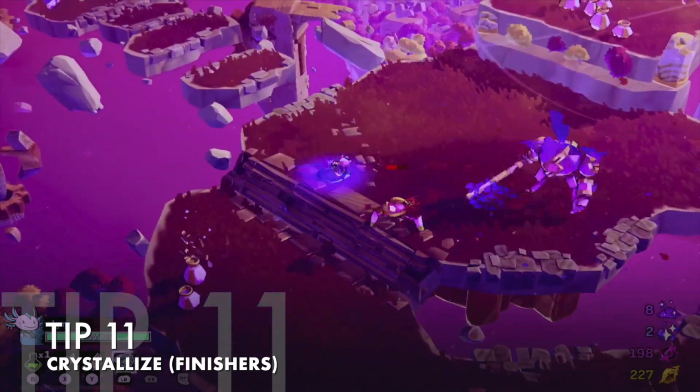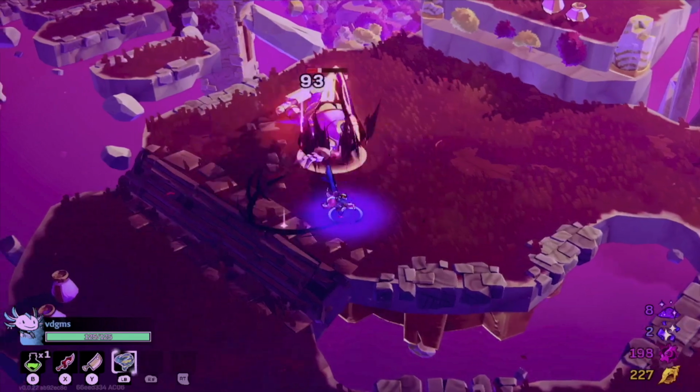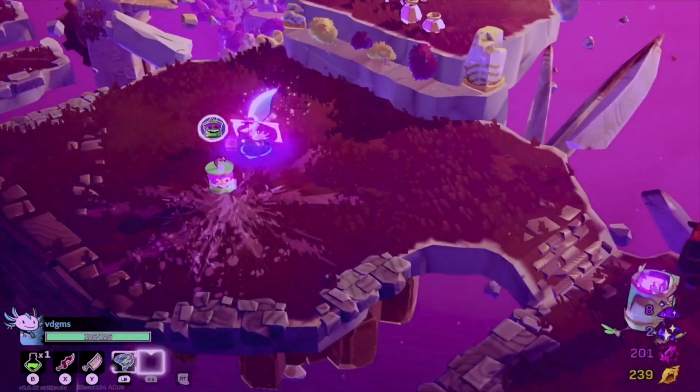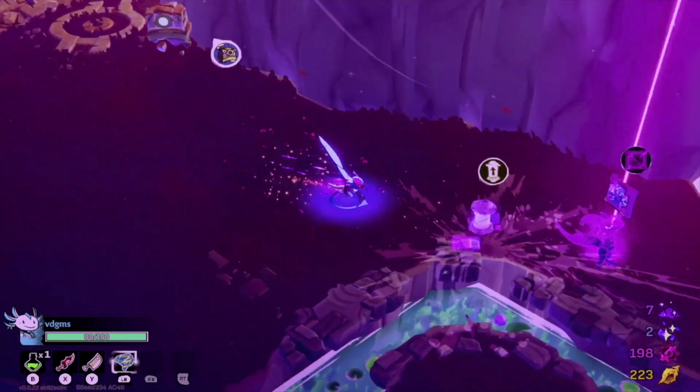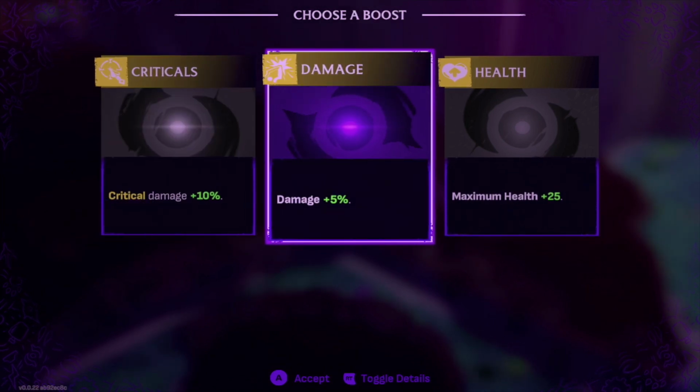Crystallize. The other way to deal massive damage in Windblown is with finishing moves, which are called Crystallize. Once you have a mini-boss or boss down to a certain amount of low health, a prompt will appear to crystallize. When you first unlock this ability, it will only work on bosses, but you will soon be able to unlock the ability to use this on all enemies, which is very fun and a very smart upgrade.